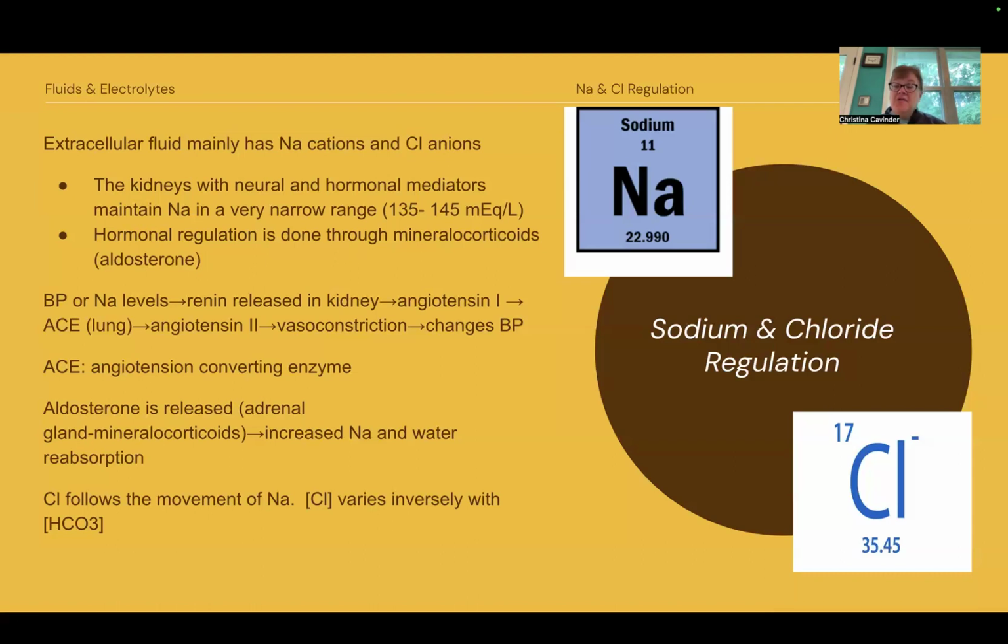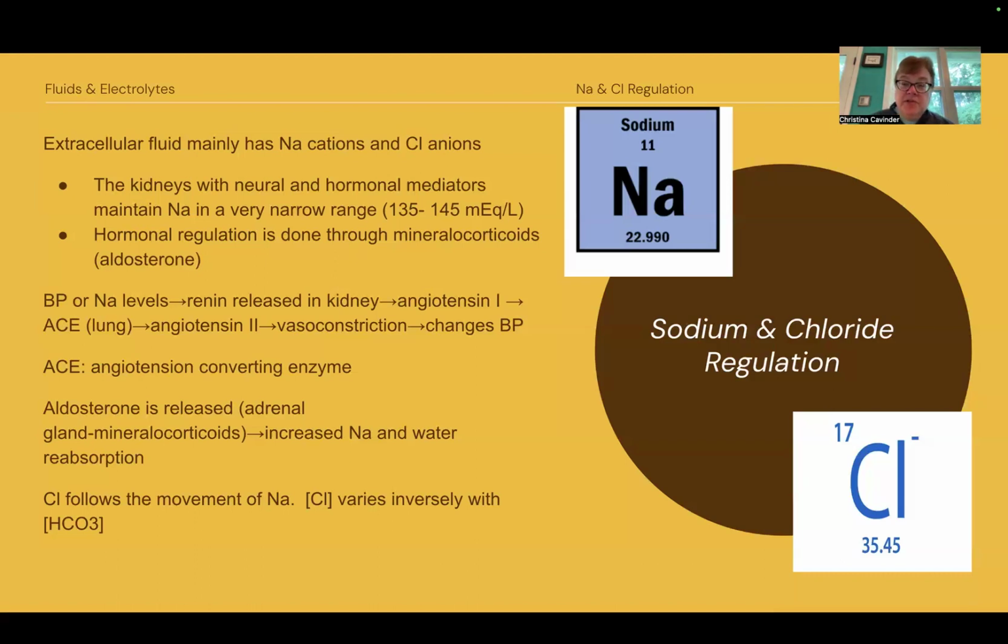Therefore, the other molecule in the body that contains sodium is sodium bicarbonate. So they kind of compete for sodium: chloride and bicarb. If one is elevated, then the other one is low. If chloride is high, then bicarb is low. If bicarb is high, chloride is low. They're inversely related because of their bond to sodium.